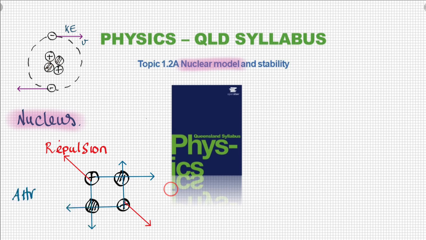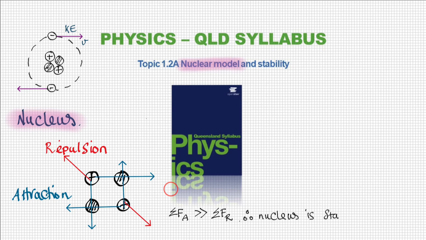When we think about this, there is some type of interaction between the repulsion forces and the attraction forces. The sum of these forces, if we think about the totality of these forces in a stable atom, we say if the attractive forces are greater than the repulsive forces and the nucleus is stable, it's going to maintain its stability.